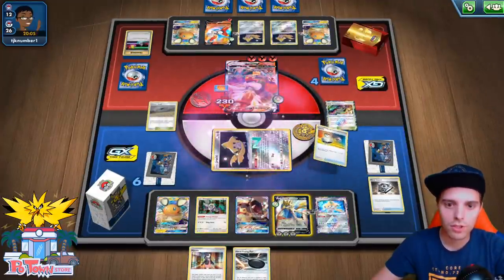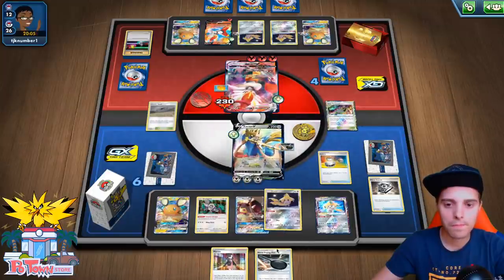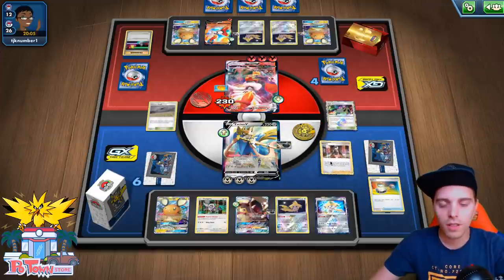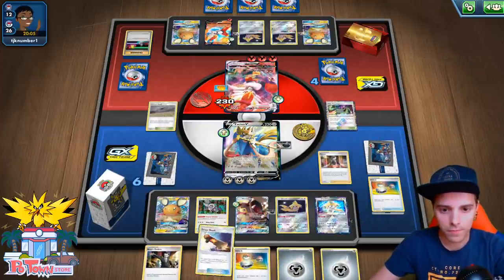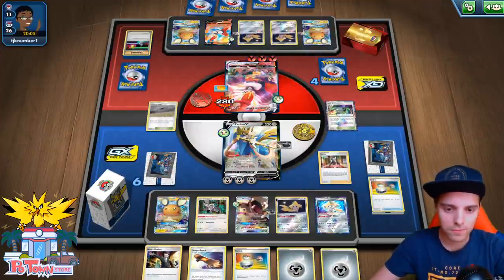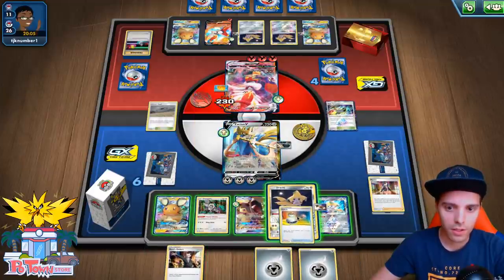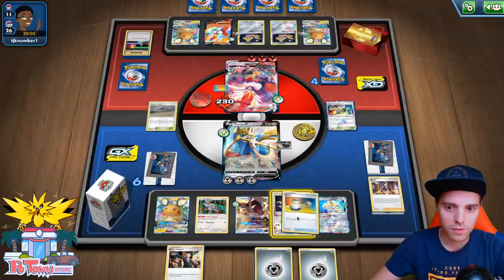Switch to the Zacian. Metal frying pan on this guy. Here goes Marnie. Let's find some scoop ups. Switches, skateboards. Skateboard. And switches. Switches to Jirachi.